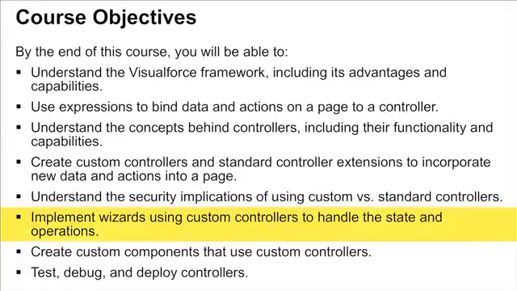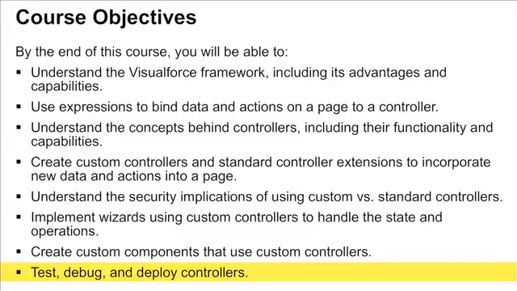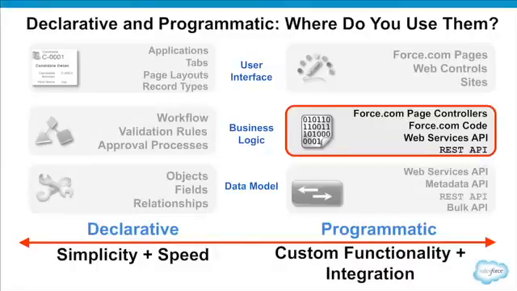And then we're going to talk about things like creating wizards. We'll talk about custom components for controllers. And then we'll talk about testing our custom controller code. Okay? Just to review on our map of declarative and programmatic, this is going to be the business logic layer. Visualforce controllers are the business logic layer and our programmatic option within our platform.